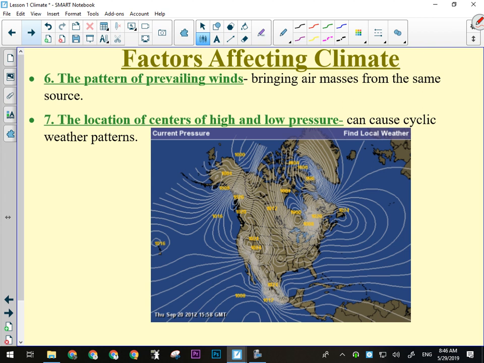Okay, centers of high and low pressure is not one that's usually very important unless you live like right here or up here, where it's always one type of pressure. Because for us, we know pressure changes around here rapidly. That's why we have the expression in Alberta, if you don't like the weather, wait 5 minutes, because it's going to change, right? And we get those changes in pressure all the time.